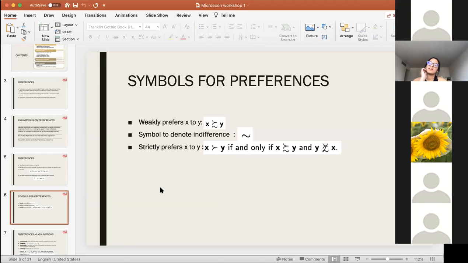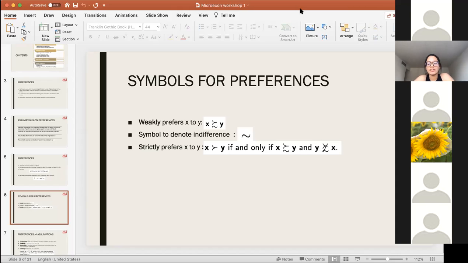So there are generally three types of relationships that we talk about, and I'm going to explain them now. Firstly, there's weakly preferred, which is denoted by something pretty similar to the greater than and less than signs in math, but it looks a little more like cursive. If you weakly prefer X to Y, it means that you prefer X to Y, but you are also a little bit indifferent. So we put the indifference notation, the squiggly line, underneath it.